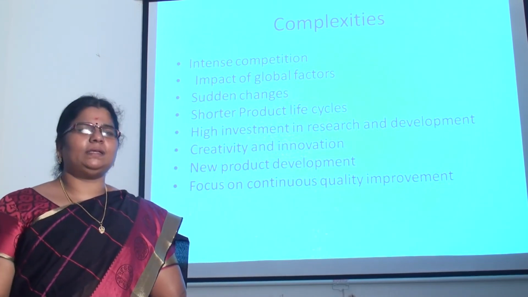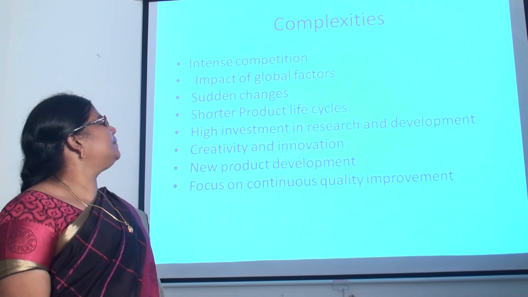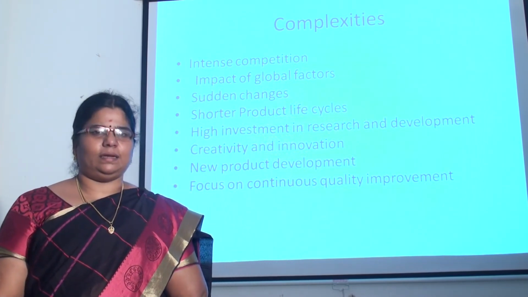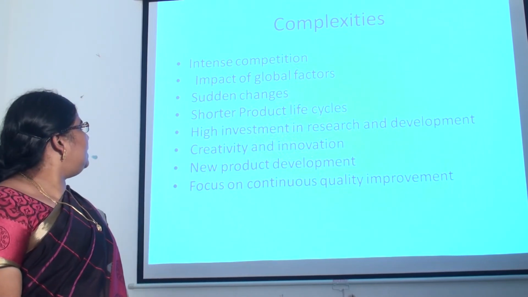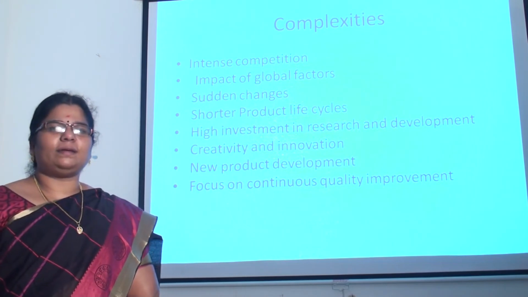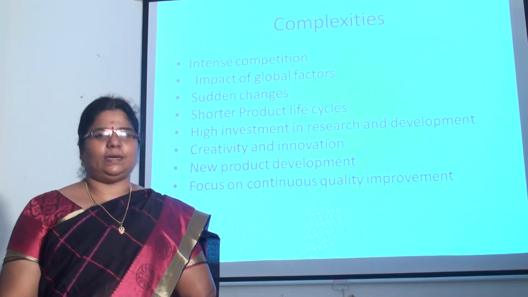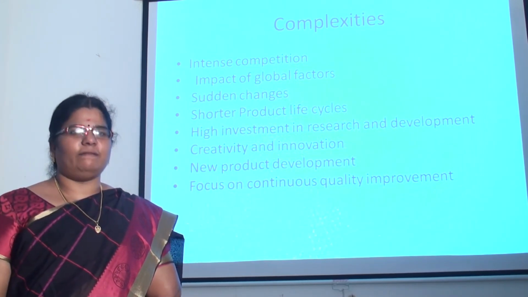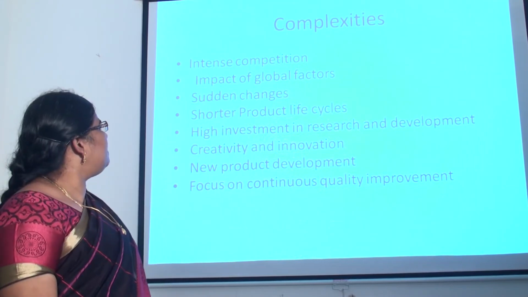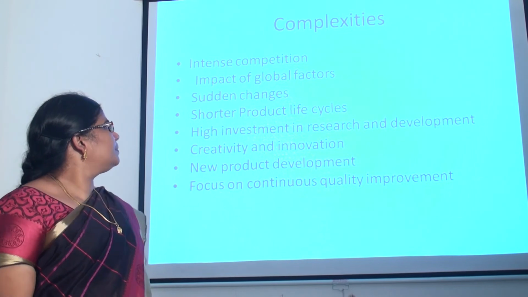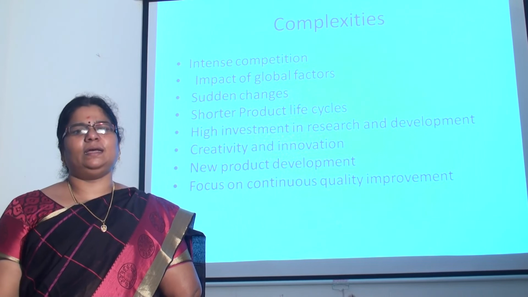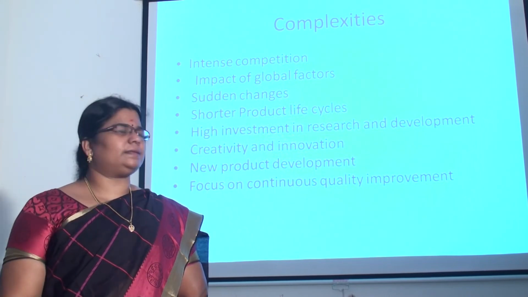Next topic is complexities. What are all the difficulties involved in international trade? First difficulty is intense competition. In international trade, more countries are involved, so more competition is available compared to domestic trade. Next one is impact of global factors. One country's global factors adversely affect the other country's global factors.